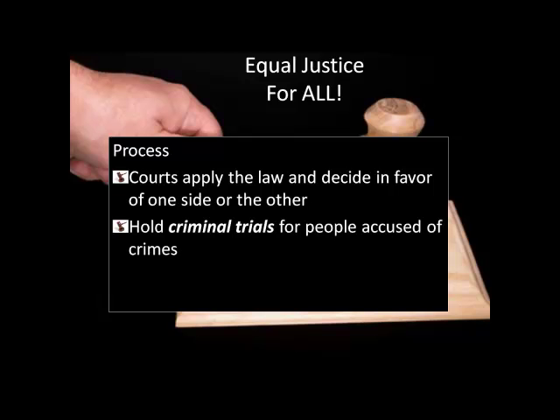Criminal trials are held for people who are accused of a crime. You really think about crime, and we'll talk about this more second semester, as breaking any rule you should have learned in kindergarten, which is don't touch somebody that doesn't want to be touched, don't say something to somebody that doesn't want it said, and don't touch people's stuff unless they share. If you really think about it, every law that somebody breaks is a violation of those 3 simple rules that you should have learned in kindergarten.